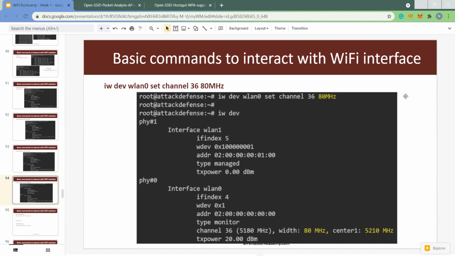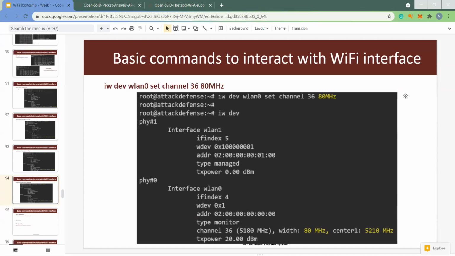Once that is clear, if your device and your access point both have that capability, they can start using 40 megahertz to transmit the data packets, because that will give them higher throughput. They will be able to transmit more by using a 40 megahertz channel.